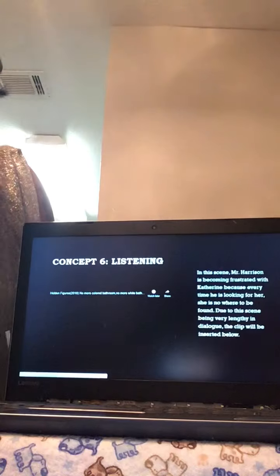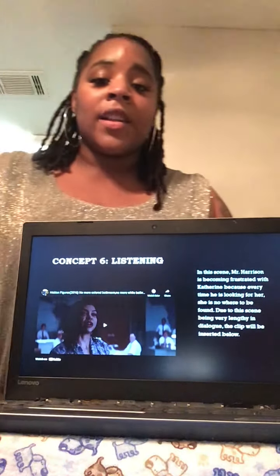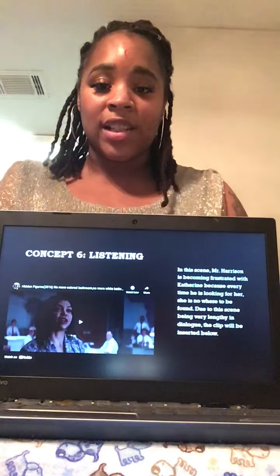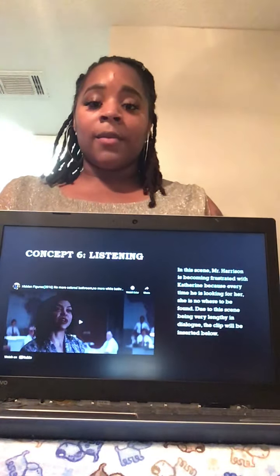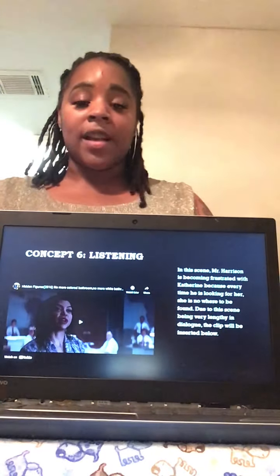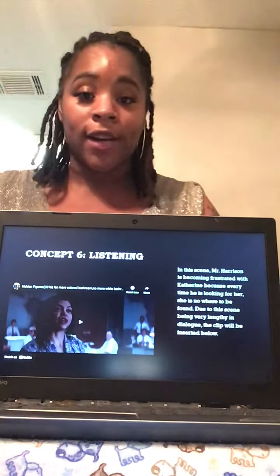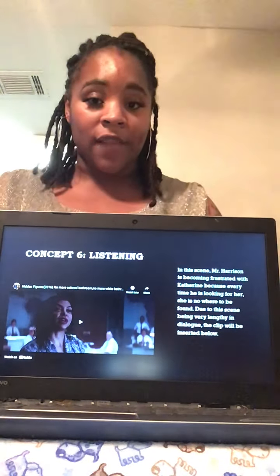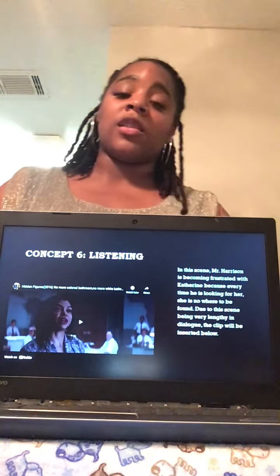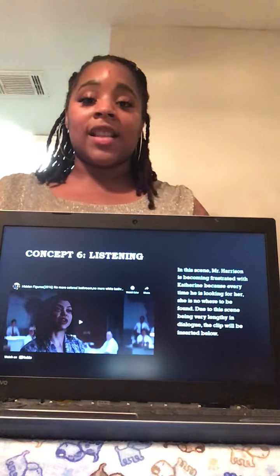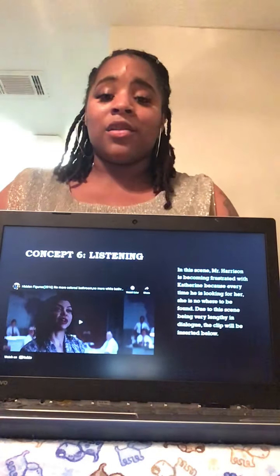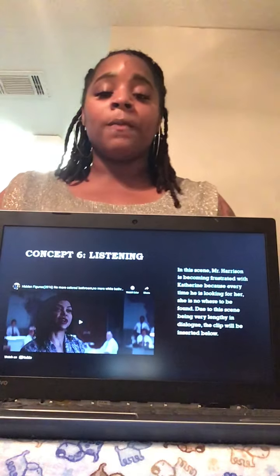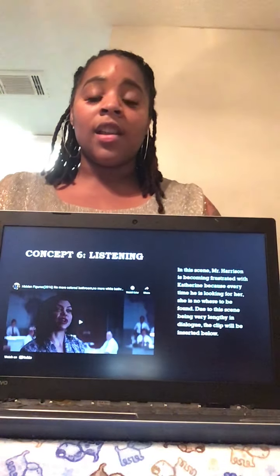Pushing for time, I'm going to go ahead and explain this scene. In this scene, Mr. Harrison has been looking for Catherine Goebel on several occasions, and she's nowhere to be found. In this scene, he's confronting her when she's coming back in the room because she's soaking wet. He's trying to figure out where the hell she has been. In actuality, she was explaining the hostile work environment, how she has to run half a mile just to relieve herself, and just different things like that, and how it's uncomfortable for her because there's no restroom nearby. So he listens to her complain about that situation, which is understandable.